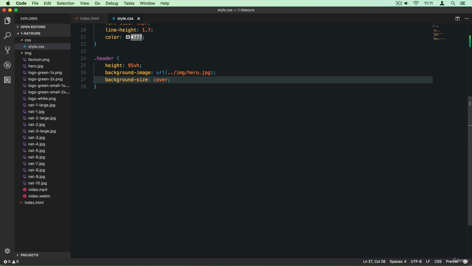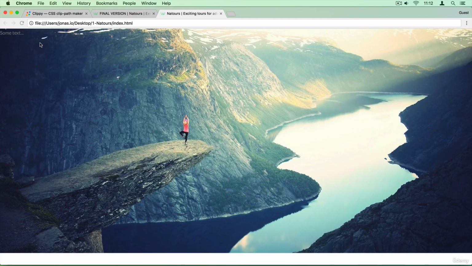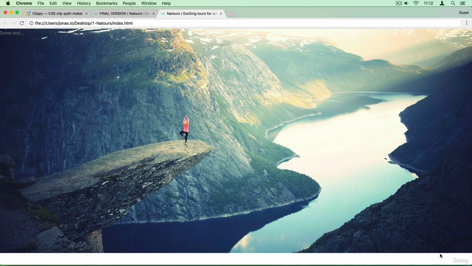So let's now take a look on what that looks like. So this one is it, refresh, and here we go. So our background image, it adapts nicely to the viewport, I hope, and yeah, it does. And you see here this white bar, it's the remaining 5% of the viewport height. So 100% would fill everything, 95 fills just up until this point. And also here you can see the text that we put, and it's already styled with the Lato font family with the gray color and the 16 pixels in size.